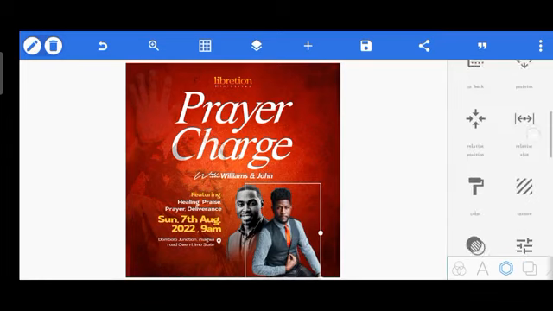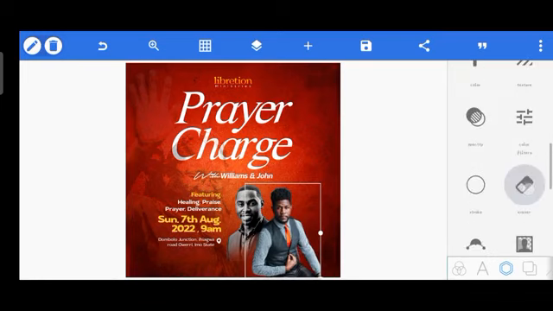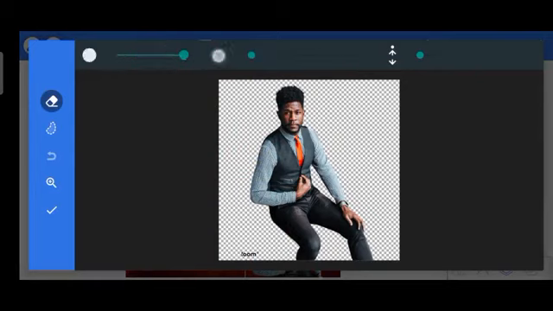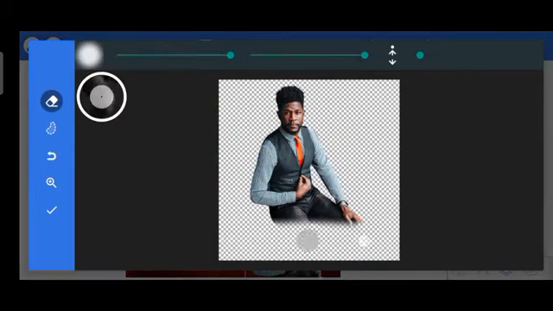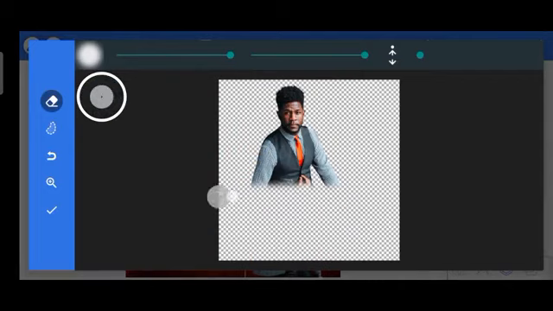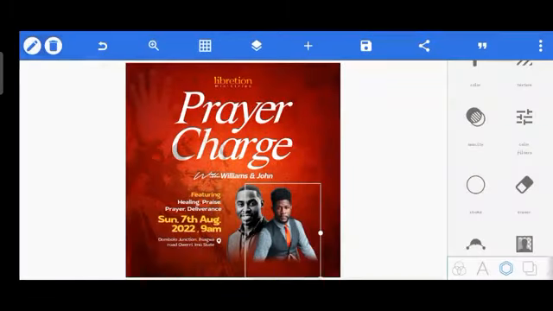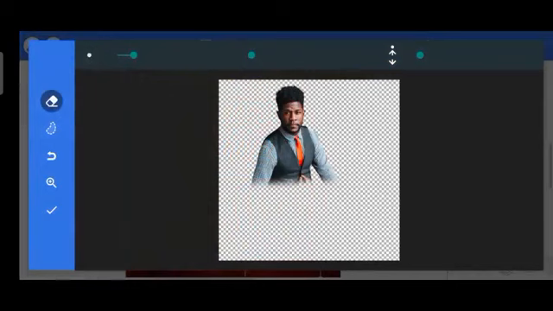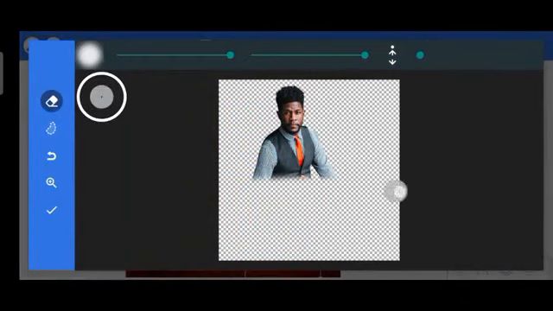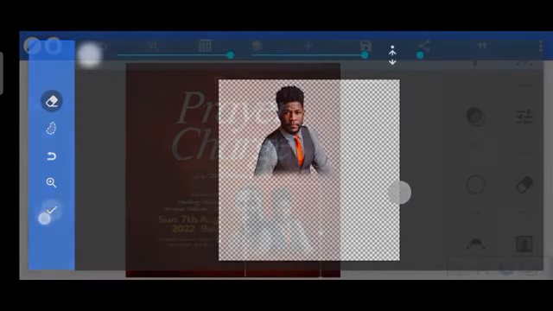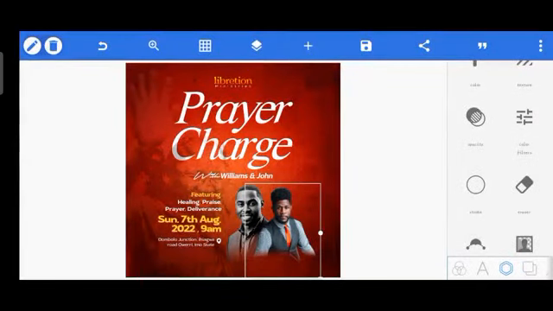And then with the same erase tool, I was so happy when I found that it solved a whole lot of problems for me, so I don't have to get shadow. Most of the time when you use shadows, it removes the texture, and you don't want to remove the texture of the background you just blended. So we'll erase this and erase this, and then see what we have here. I think this is perfect now.